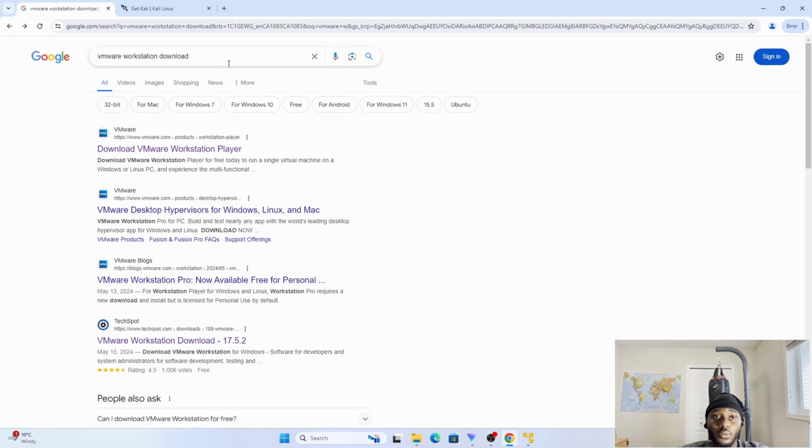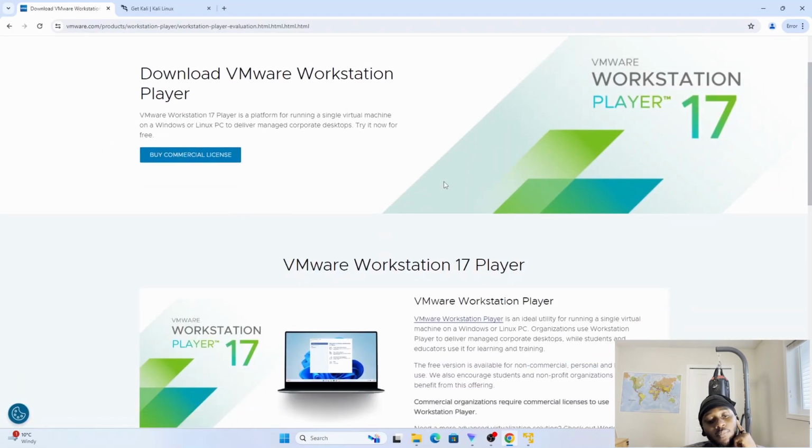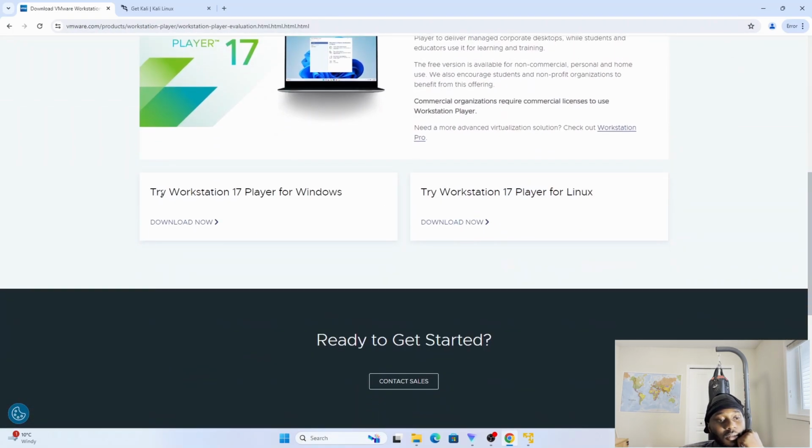So you go to your browser, whatever browser you got on your computer. I'm using Google right now. Just type in VMware Workstation download, and the very first one, download VMware Workstation Player. Scroll down to the bottom and try VMware Workstation for Windows. Yes, this is where you're going to click.